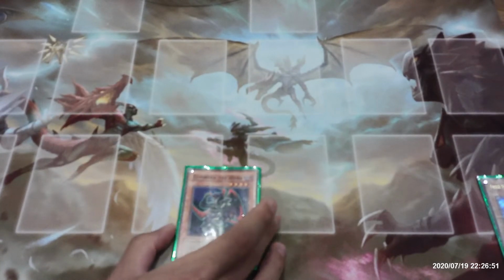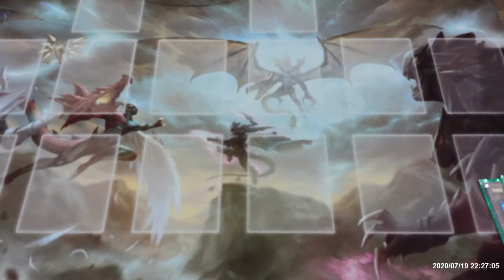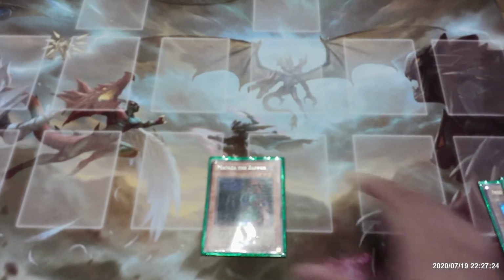I have one copy of Zombira the Dark. This card cannot attack a player directly. Each time this card destroys a monster by battle, decrease the attack of this card by 300 points. I have a copy of Mataza the Zapper. This monster card can attack twice during the same battle phase. As long as this card remains face up on the field, control of this card cannot switch.